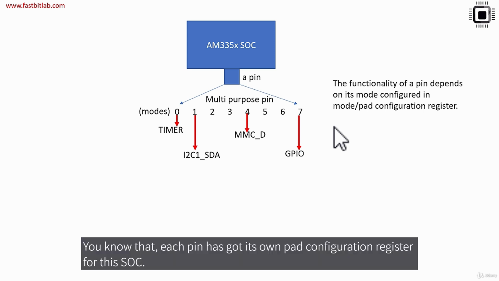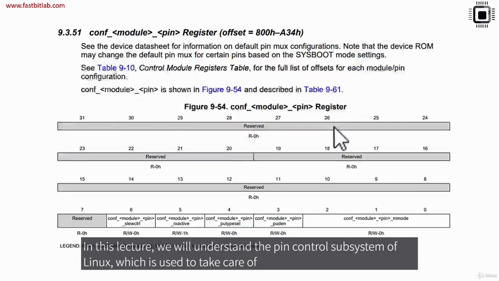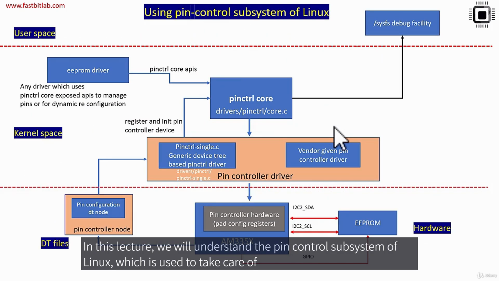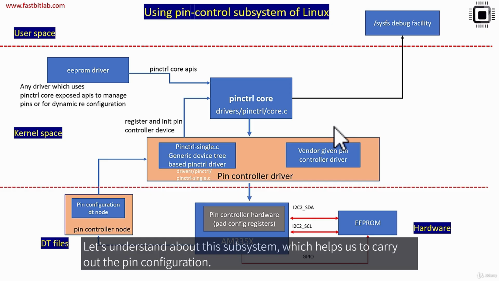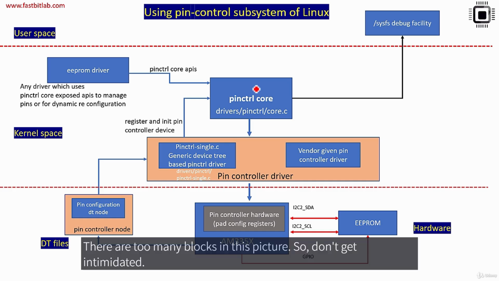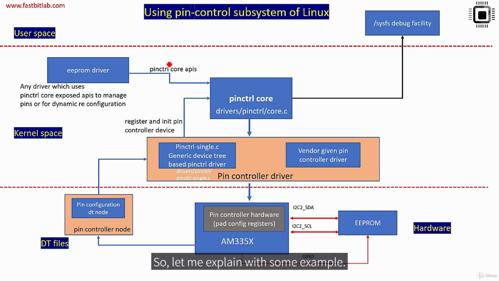You know that each pin has its own pad configuration register for this SoC. In this lecture, we'll understand the pin control subsystem of Linux, which is used to take care of this pin configuration. Let's understand this subsystem which helps us carry out the pin configuration. There are too many blocks in this picture, so don't get intimidated. Let me explain with an example.